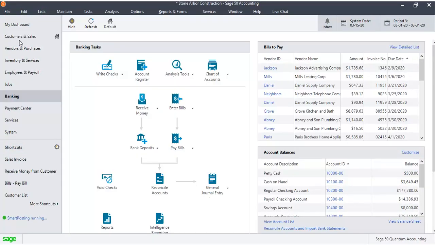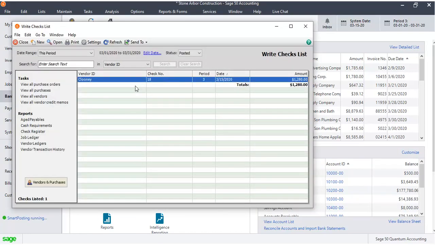To edit checks in Sage50, click on the Banking button on the left-hand panel. Then, click the down arrow of the Write Checks button and select View and Edit Checks from the list. Double-click the check you want to edit in the list.